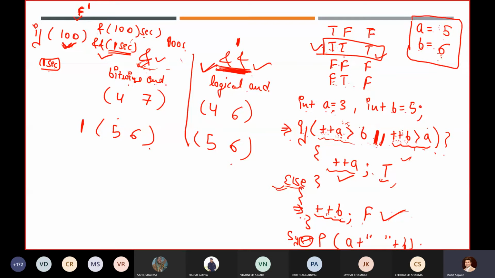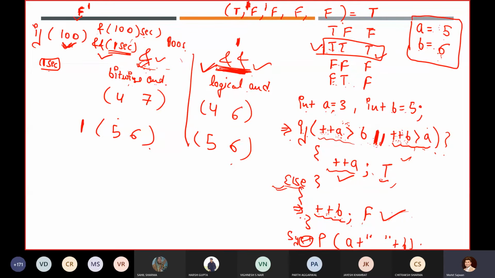So in the case of your logical OR operator, you already know one concept is that if any one of the operands is true, then the result is true. Suppose for the first statement you get true, false, false, false, false, false, and so on. What will happen? You always get the output as true whenever you are performing the OR operator like that.